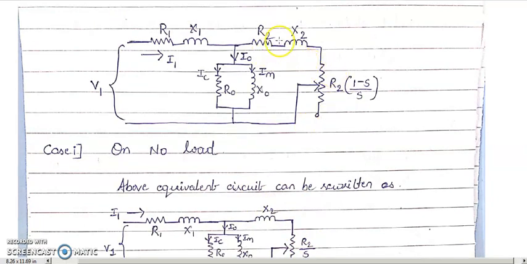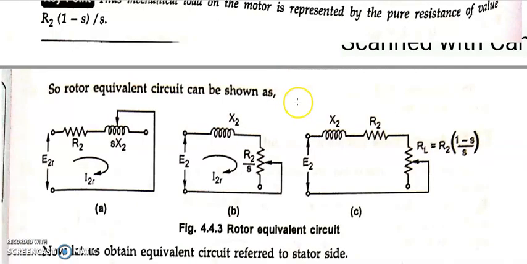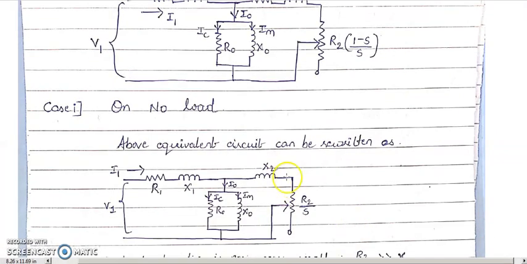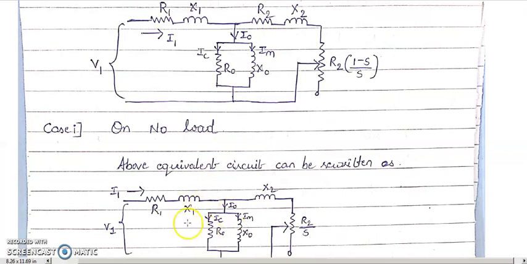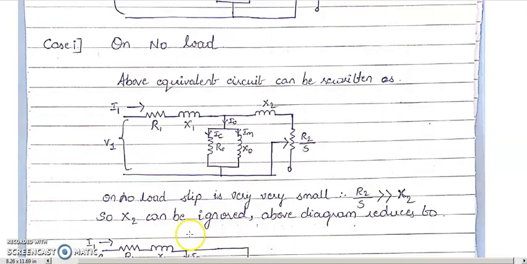Yes guys, you can see here, this is the rotor circuit. X2, R2, RL, that is R2 into bracket (1 minus S) by S. Equivalent to this circuit, we studied 3 equivalent circuits in yesterday's class. So this can be rewritten like this, yes or not? X2 as well as R2 by S. This is what we have done here. And anyhow the stator circuit is untouched, it remains the same. So see what I have done here.